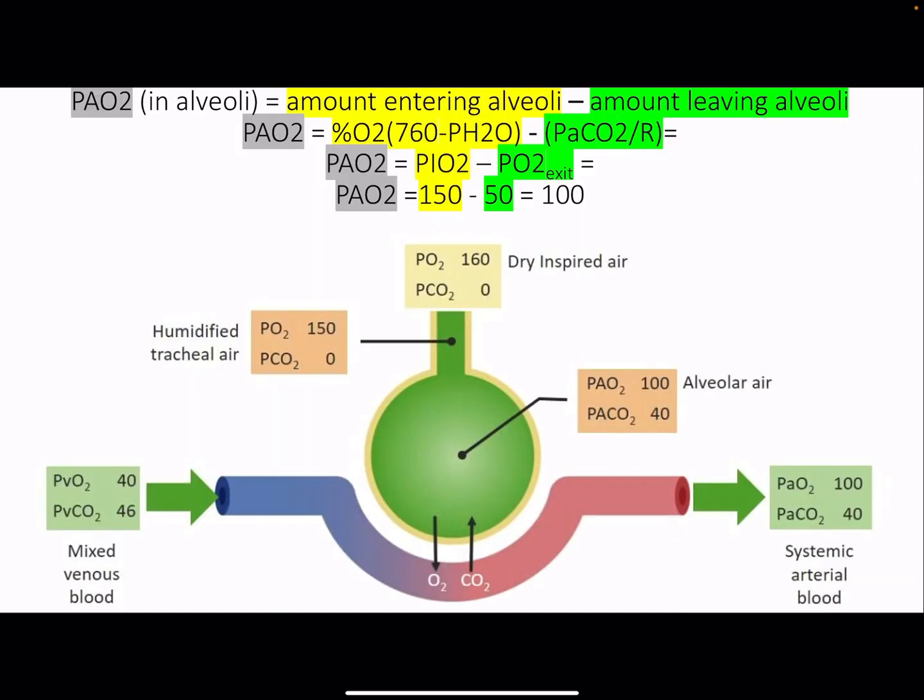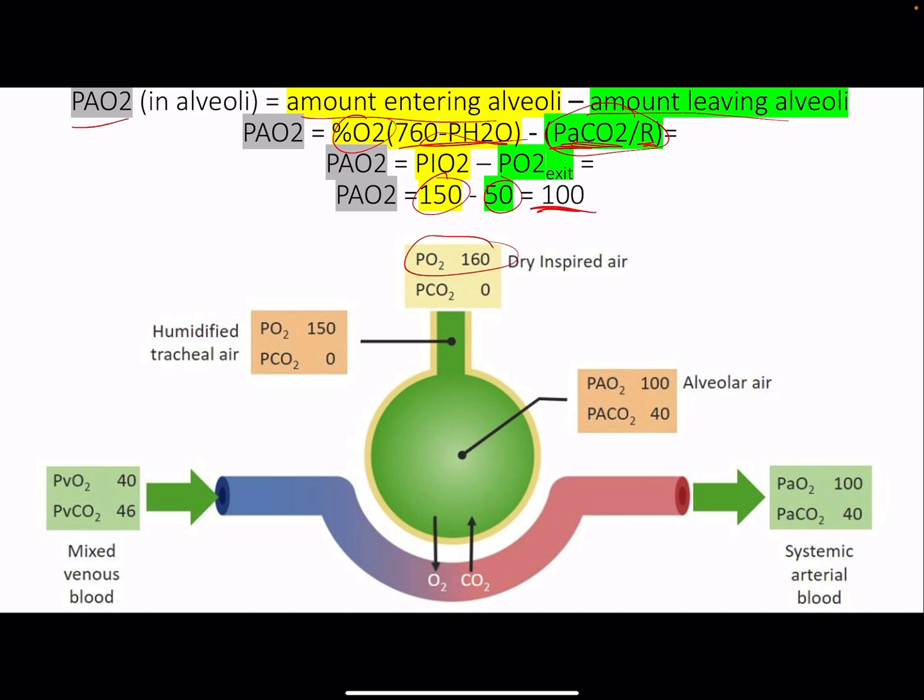All right. So the formula, in a nutshell. The alveolar oxygen is the amount entering minus the amount leaving. The amount entering is the fraction of inspired oxygen, 21%. We have to subtract the water vapor to get the dry air, and then the amount leaving. The arterial CO2 pressure is really the same as the alveolar CO2 because of perfect diffusion and equilibration, but we get about a 0.8 ratio, right? So every 10 oxygen consumed will generate about 8 CO2. So we have to divide by 0.8. And so we get this 150 minus 50, and so we have about 100.